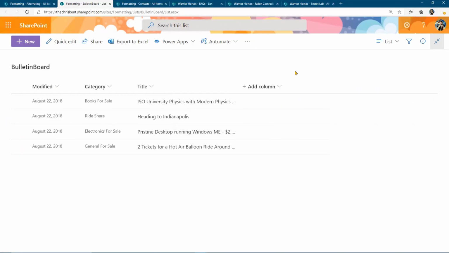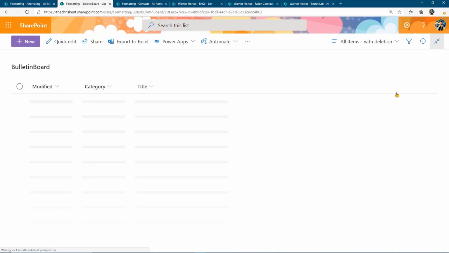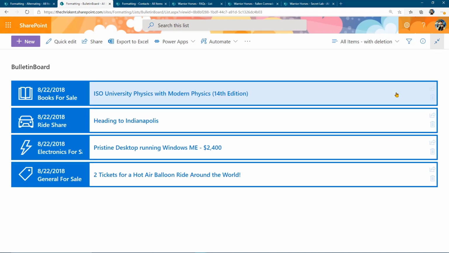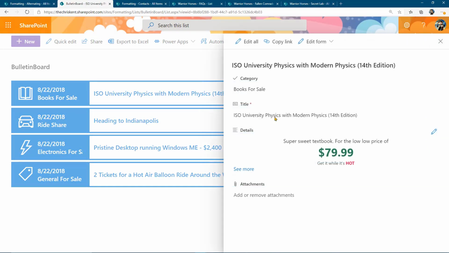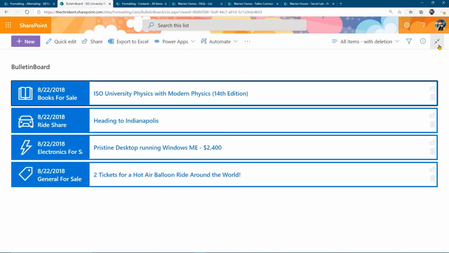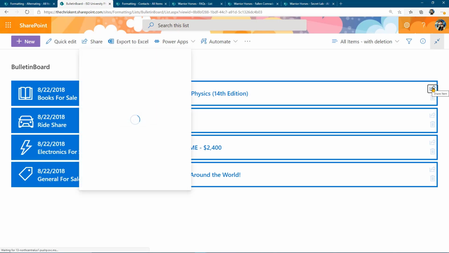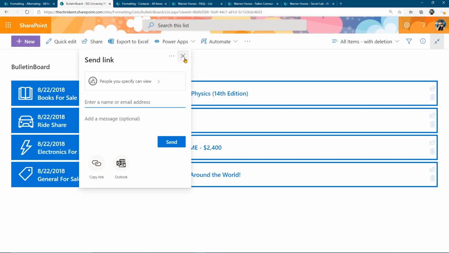Here we have another list. This is kind of your classic classifieds list, and this is okay, right? You got the information here, but what if we can make this a little more interactive? Go up to here, we check our view. We've got this view here, which makes it much more obvious what's going on. We can click on items, and see the details, and we've got ourselves a miniature application. We've hidden the list headers and disabled selection, but we've still provided things to delete or even share these items directly inside the view format.